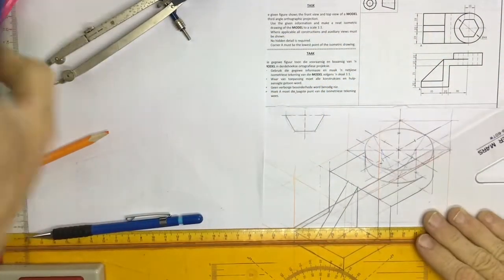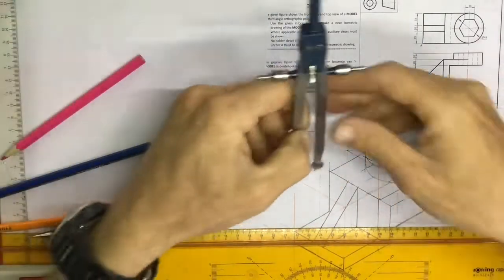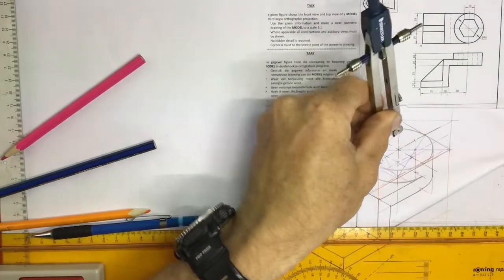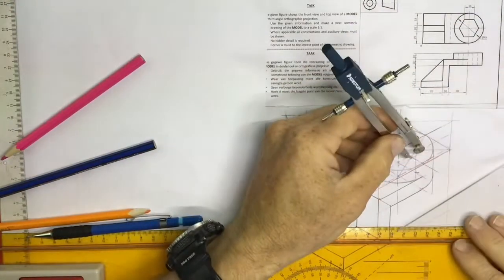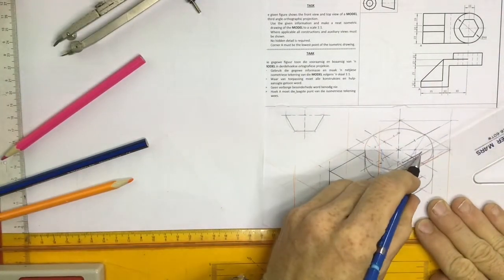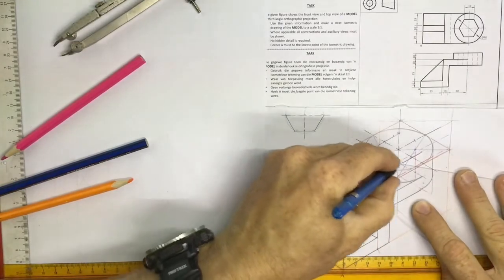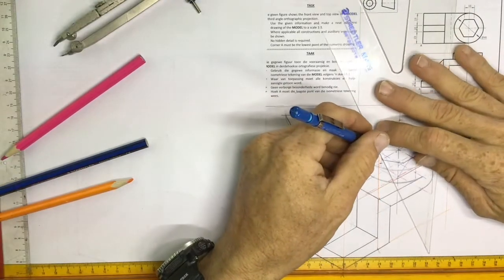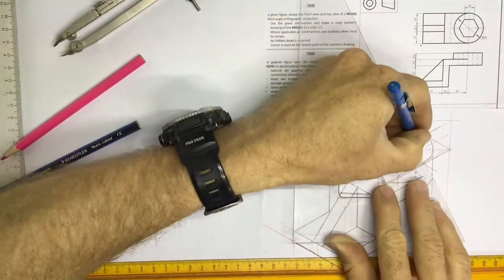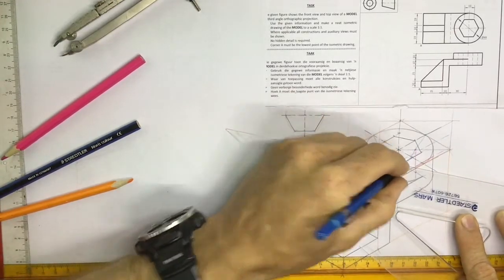Right, once I've got that, I'm going to just draw a construction line over here. I'm going to do it in pink. Just a construction line there, construction line over there. I'm now going to take this measurement from the center of that line to the corner. So that would be 8 millimeters there. So I'm marking off 8 millimeters there, marking off 8 millimeters there. Come to this line over here, 8 millimeters there, 8 millimeters there. And at the end of the day, I'll be able to draw in a hexagon, that and that. Those two lines will be exactly the 16. These lines going to that point and that point over there, and that, and that. You'll see that these lines that I've just drawn, they are definitely not the same lengths as the 16 millimeters. Right, so there we go. Okay, there's your hexagon done.